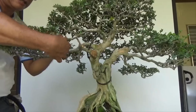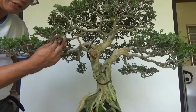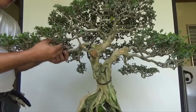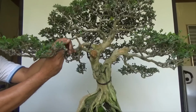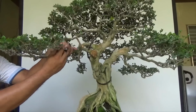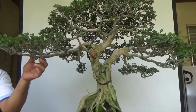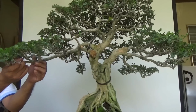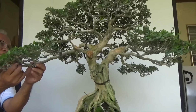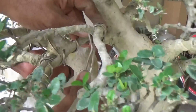So this branch, I think I will wire this in detail. Even the small twigs I will wire right there, but this one I will move like that. Then maybe this one I'm going to pull a little bit like that. And this will be moved up a little bit. So that's the work for this. Defoliate, then wire. I'm taking this opportunity to teach how to wire.